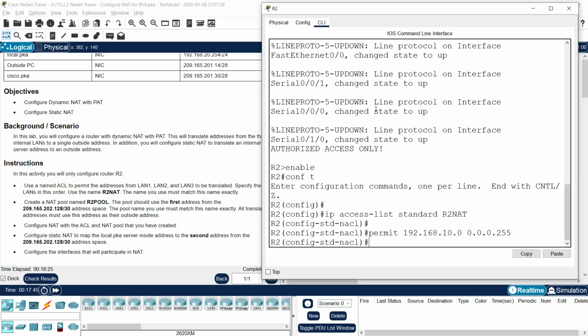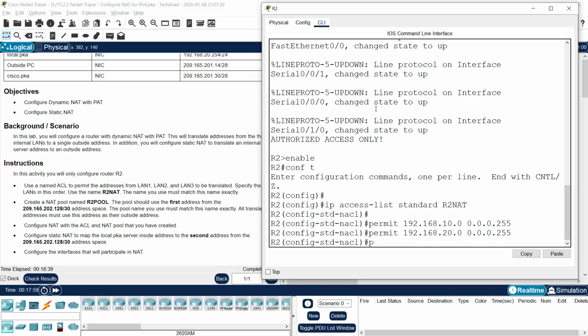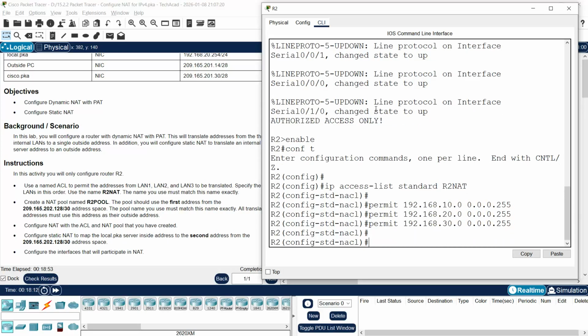Now for LAN 2, permit 192.168.20.0, then wildcard mask 0.0.0.255. Then finally we are going to permit LAN 3, permit 192.168.30.0, then wildcard mask 0.0.0.255. Perfect.